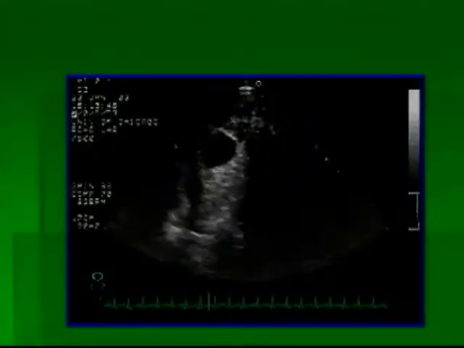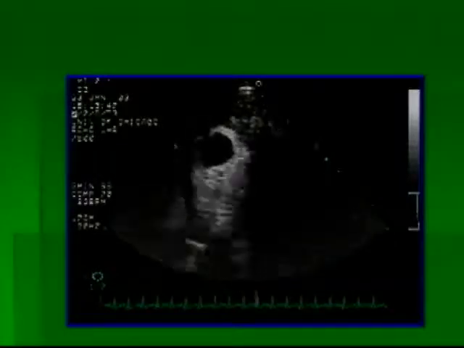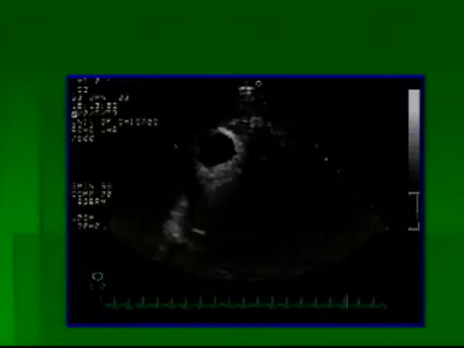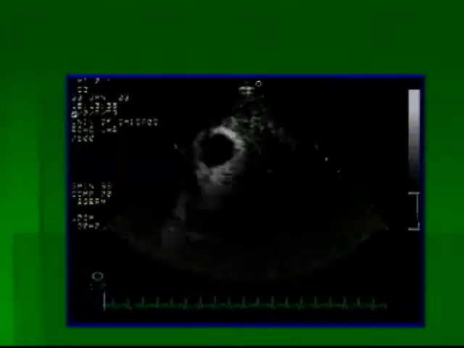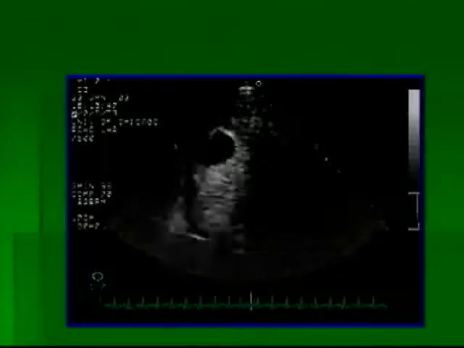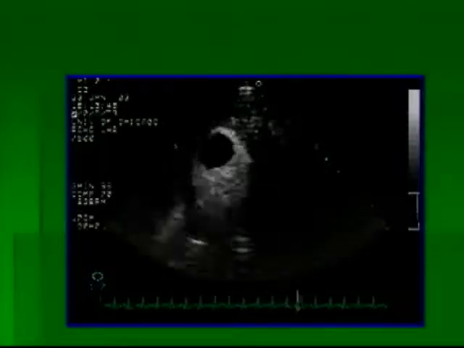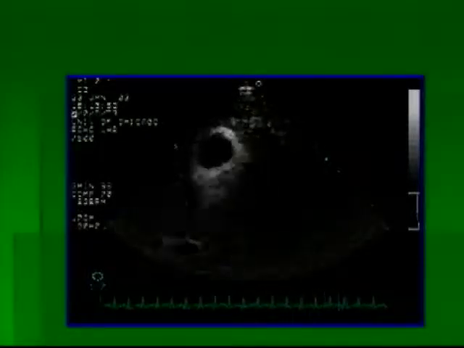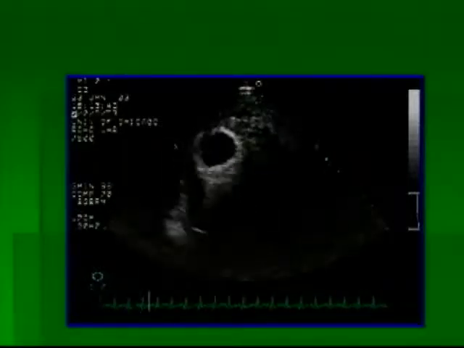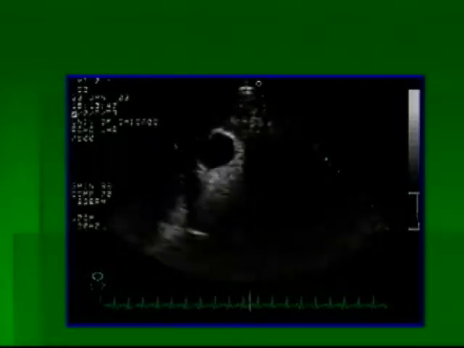Now what we've done is we've administered echocardiographic microbubble contrast, and it's lighting up the ventricular cavity, and what we can see is that this large mass is being highlighted. We can see the borders quite well, and it also helps us to define the wall motion abnormality. And one of the things that I want you to notice is that there is no contrast within the mass at all. And this would suggest that the mass actually has no blood vessels in it, or has very few.